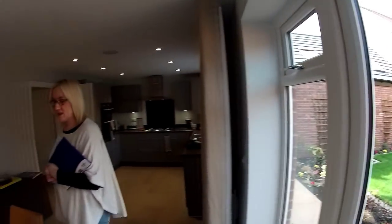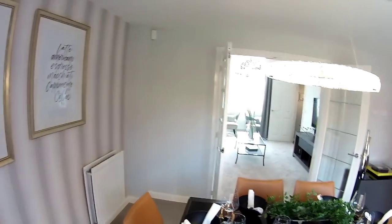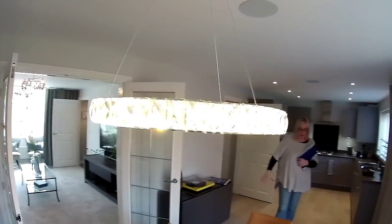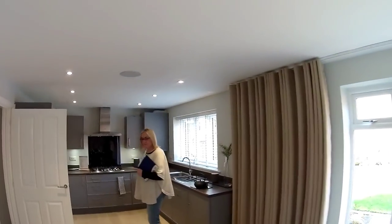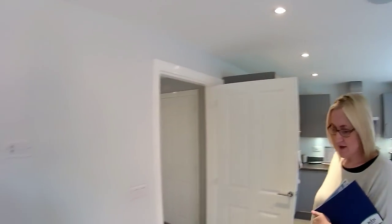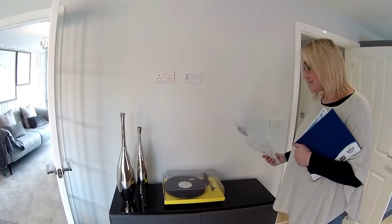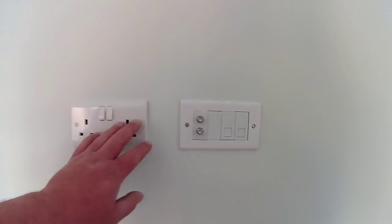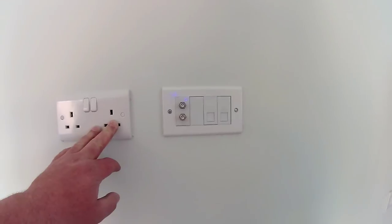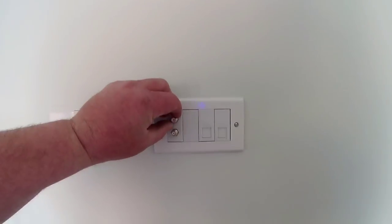They've got a dining table with 6 chairs. I have seen this configuration where there's been a sofa at that end, TVs on the wall, and the dining table here. So there are so many different ways. It is a multi-purpose space, isn't it? Absolutely. We love the record player there, a little bit of vinyl. And it's coming back, isn't it? Vinyl, absolutely. And there again, you can see they've thought about where you'd want a TV, with the position of the sockets. I think these are all the connectivity, satellite, etc. Do you think it works?